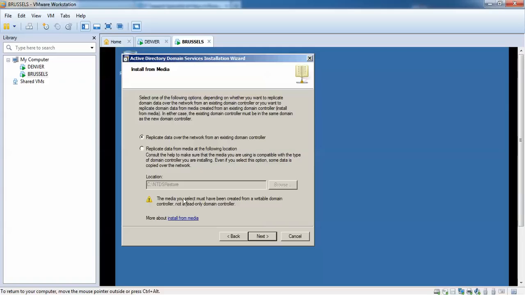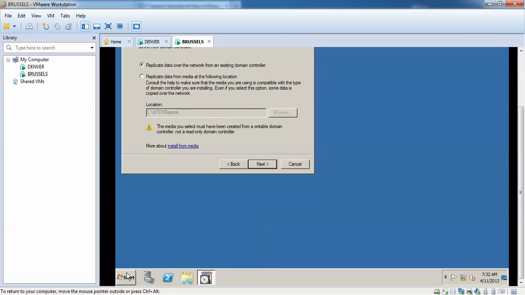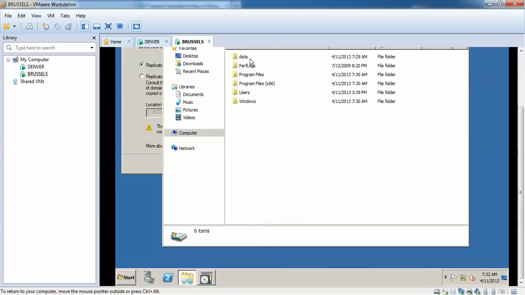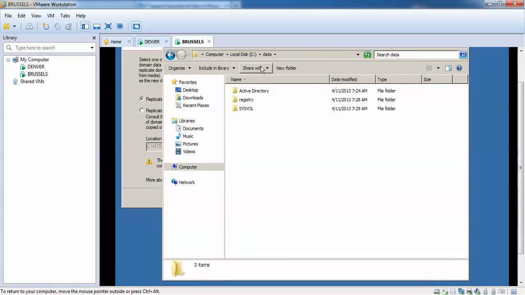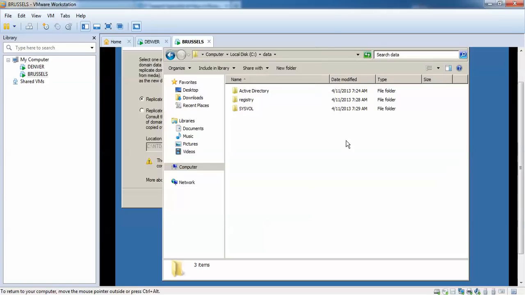You remember here, I'm going to open it again, the data folder. Here we have the Active Directory data, and I put it in the data folder. The location must be the data path.